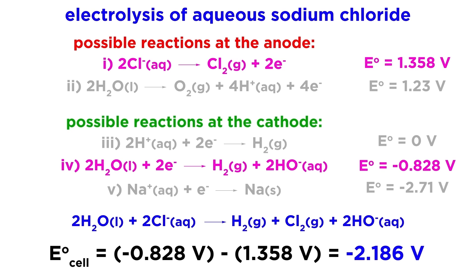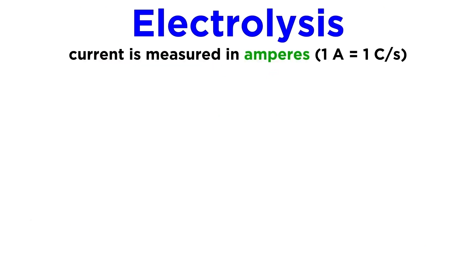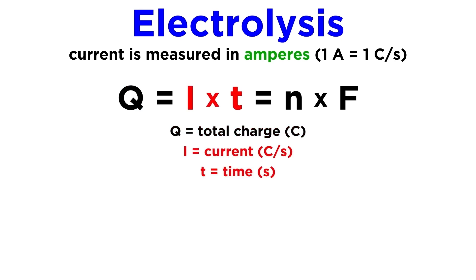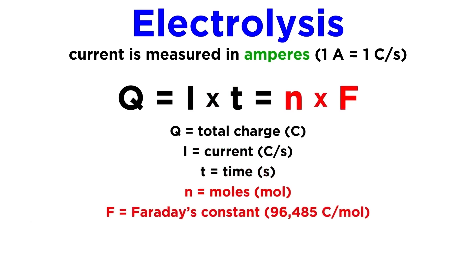Let's check out a couple other types of calculations that will be useful. First we must know that current is given in amperes, which are the same as coulombs per second, and the total charge in coulombs, or Q, is given by either the current times the time the current is running, which is coulombs per second times seconds, or the moles of electrons transferred times something called Faraday's constant, which is moles times coulombs per mole, because Faraday's constant represents one mole of elementary charges. So that gives us a way to convert between the strength of an electric current and the moles of electrons involved in the redox reaction.